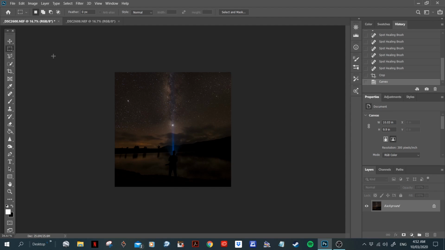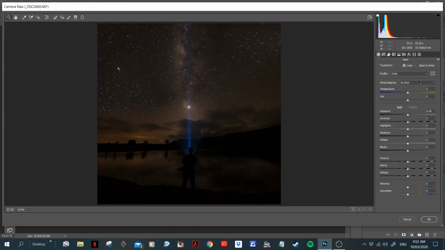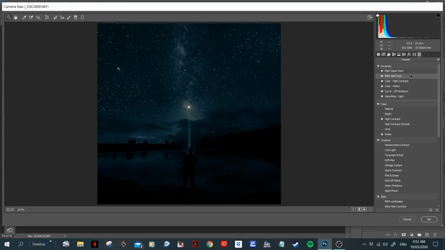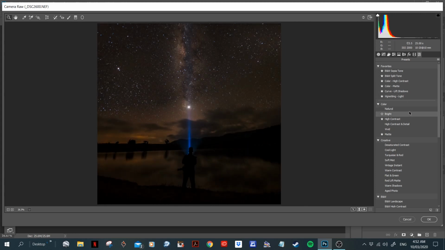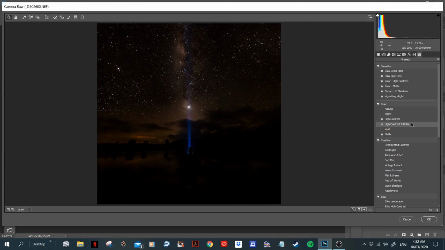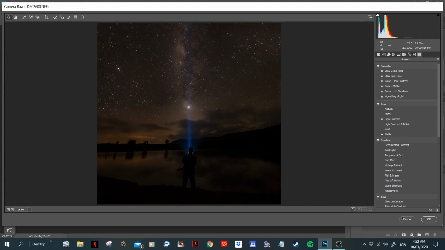So there we go, guys, there's a composite. Not too bad. We might just have a look at some filters on top of it, camera roll filters. Okay, I think it works better without the filters.